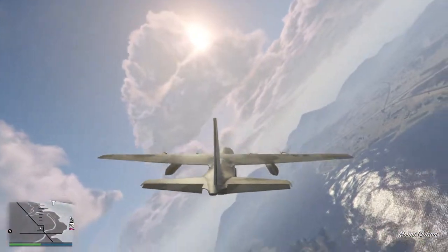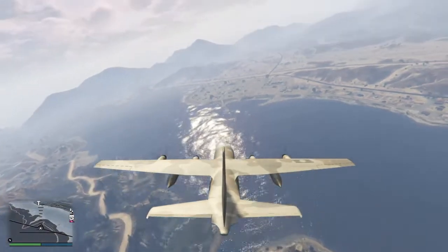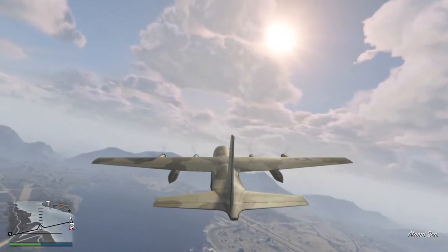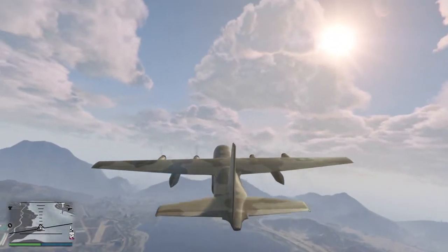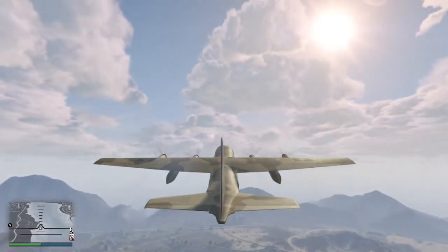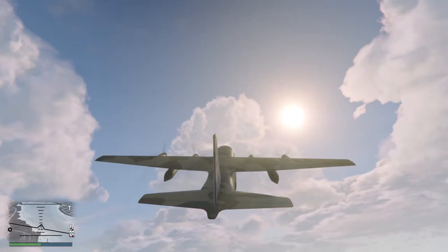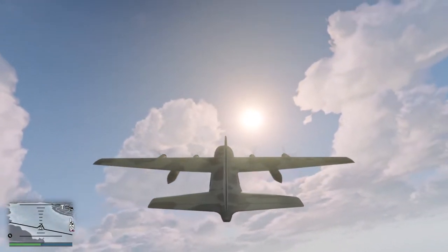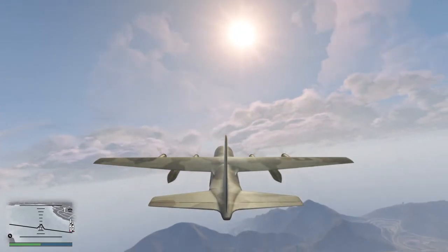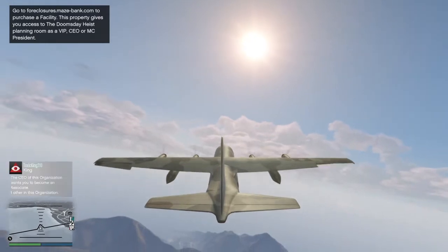So we got to get the loop off before we can do anything here, and we need more elevation for that. We gotta have the elevation for that, because this thing will just crash right into the water. And I don't think I have a parachute on me right now, so that could be a very bad thing. I definitely don't want to crash into the water. Like, I need to be higher than Mount Chiliad.